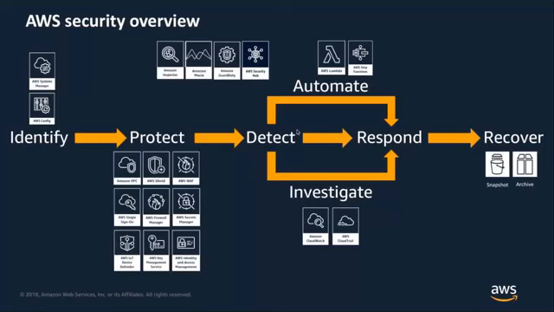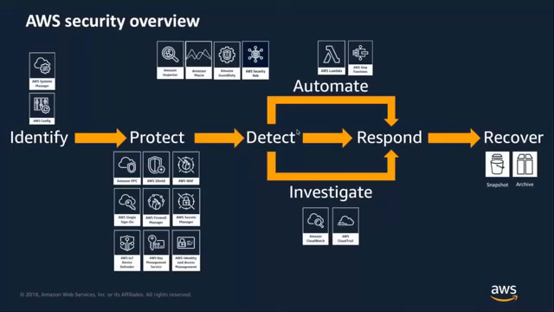Next, detect. So this is all about detecting anomalies, unusual behaviors, and compliance issues inside your AWS environment. We have things like GuardDuty, which was launched at re:Invent last year, a threat detection service that's become one of the fastest growing AWS services ever. And just a few weeks ago, we launched AWS Security Hub at re:Invent. And Security Hub, as I'll be telling you here in just a bit, helps you detect compliance drift, also helps you detect what your most important alerts are across all of your services.